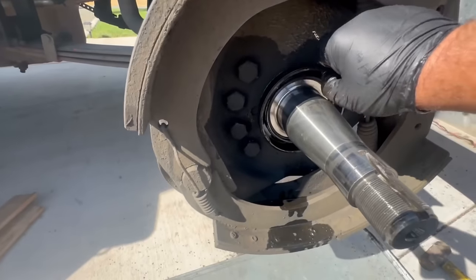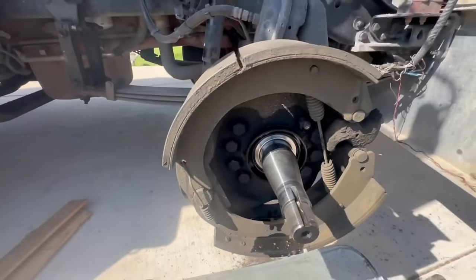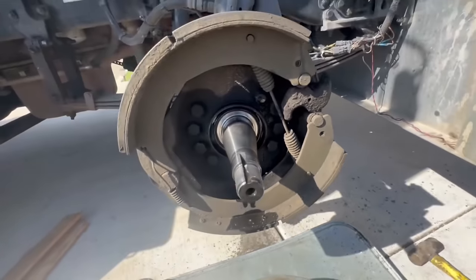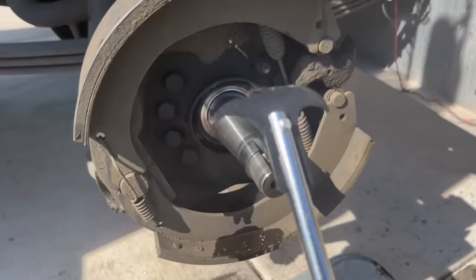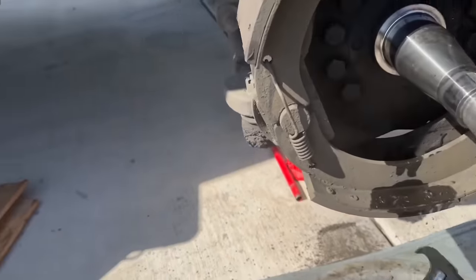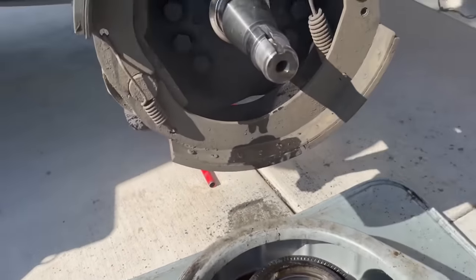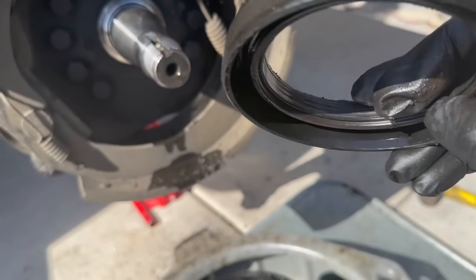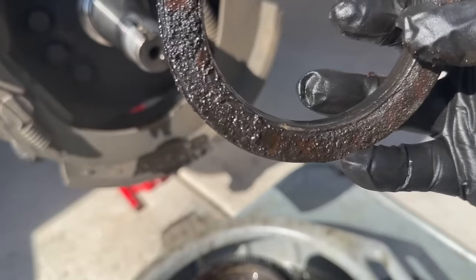This is the seal. Now these are usually like a two-piece, and they just don't leak. And it's starting to go, as you can see all that. So, all right, let's go and pull this off. Get you a nice seal remover. Just like that, pops right off. This is an aftermarket seal. This is one of them seals I think you can just drive without a seal driver. And as you guys can see, it's been leaking.